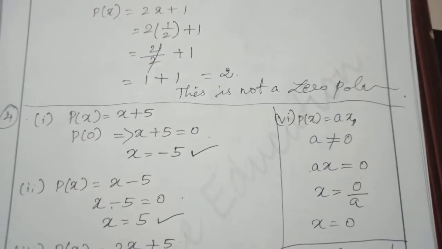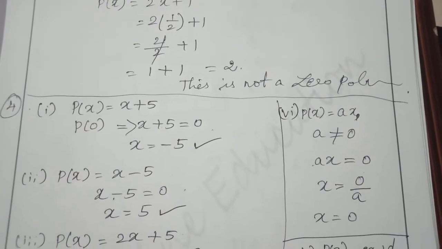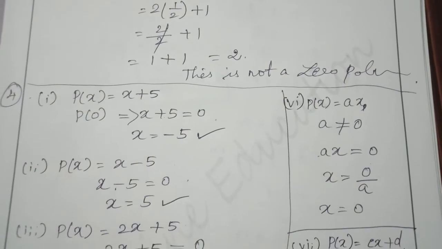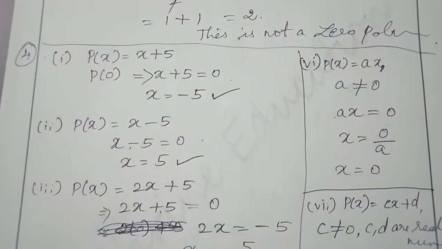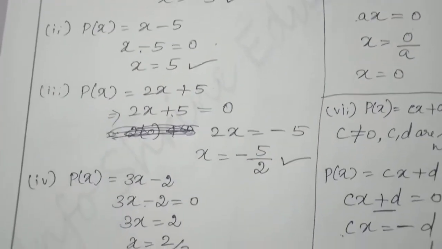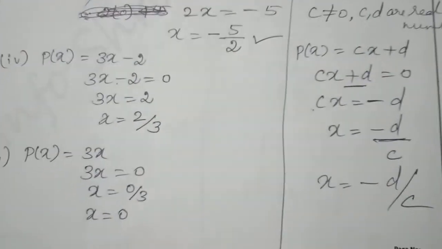Just follow this video so that you will be able to understand each and every equation and each and every step. Make sure you do it step by step. Do not skip any step, because in mathematics, especially in algebra, you will get step marks. Please make sure that you are doing it step by step to score full marks.